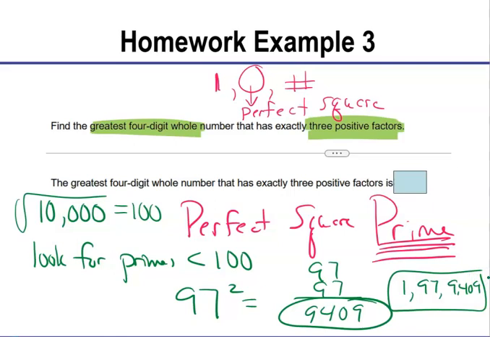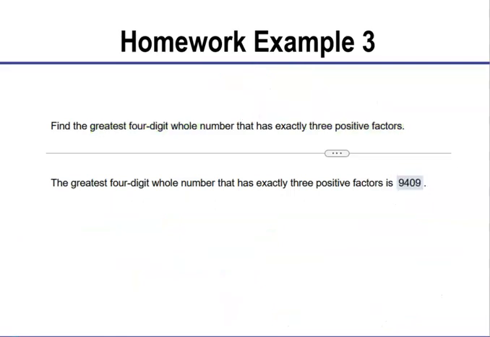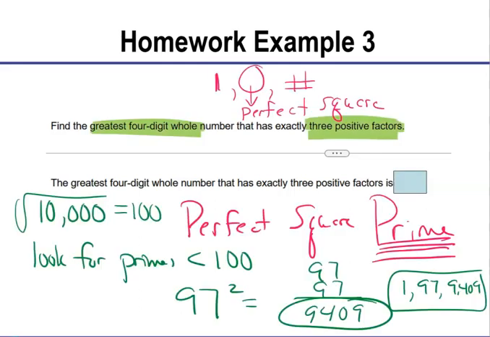Okay? So, again, the logic there was a lot. I've got a page typed up just to look and make sure we did this right. And there's the answer typed in. Yes, 9,409. But again, that comes from finding the biggest prime less than 100. Why do we pick 100? Because 10,000 is the smallest 5-digit number. That gave us a range to look at. And when we square 97, we get a big 4-digit number, the biggest we could possibly have, because anything bigger than that, y'all, is going to have more factors than just the 3 factors.